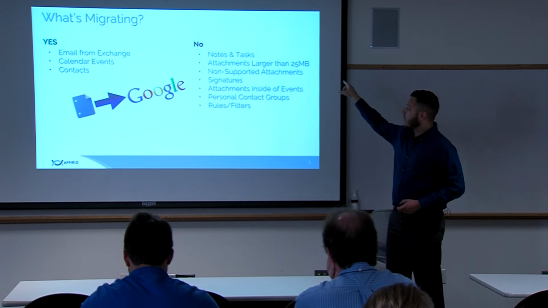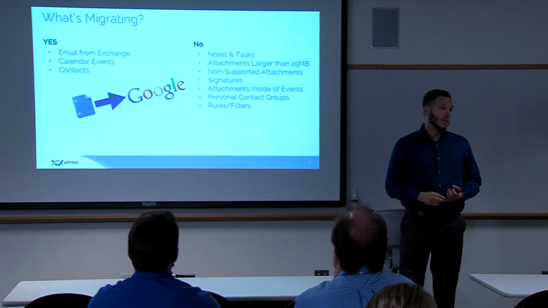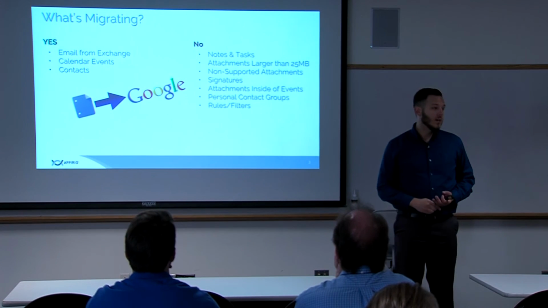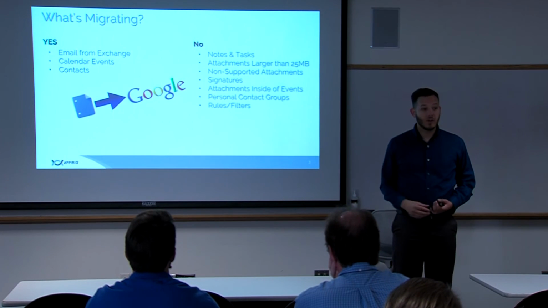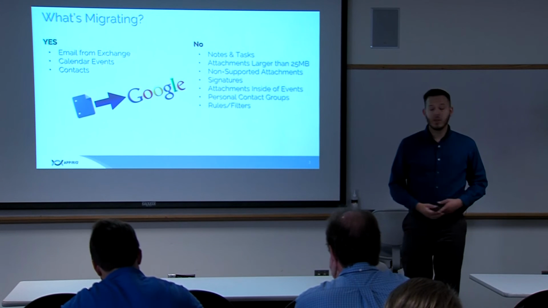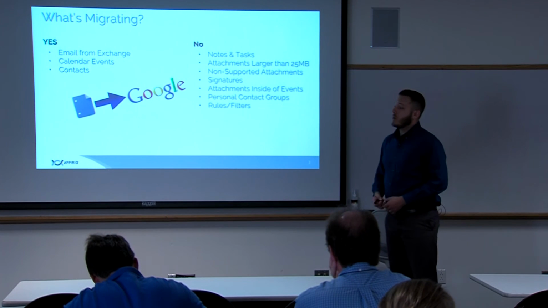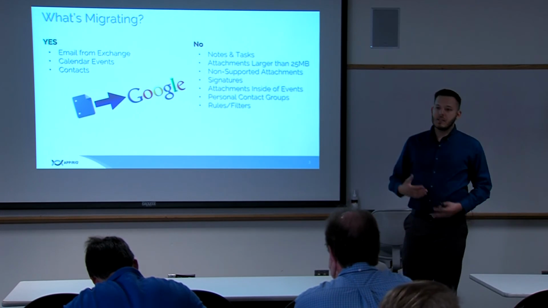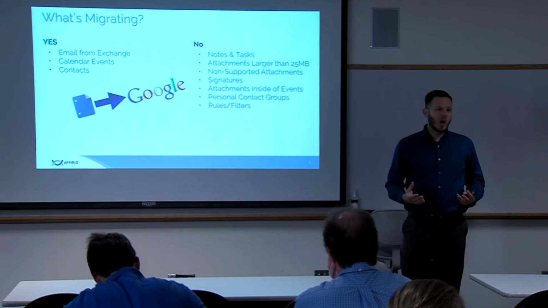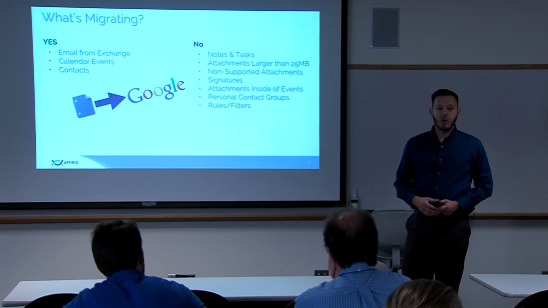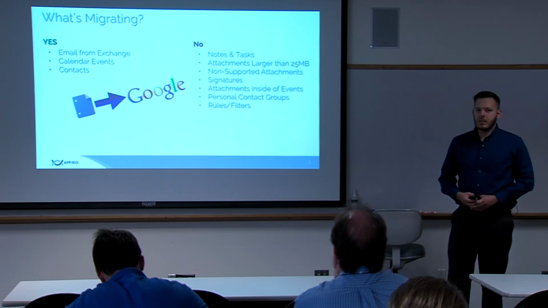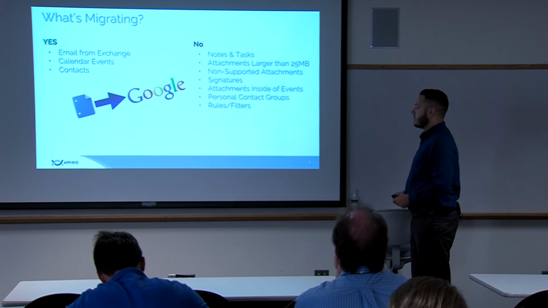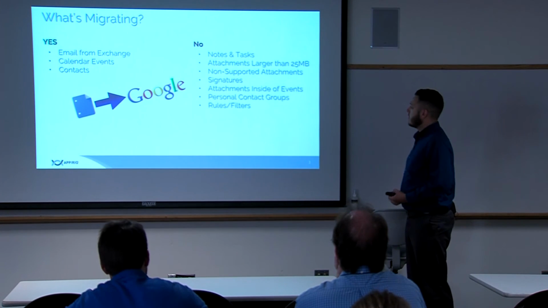Another thing, we did not migrate emails with attachments larger than 25 megabytes. That's Google's cap on email limits, so we don't put anything over that. Again, still available inside of Outlook. Non-supported attachments, so things like your EXEs, not popular file types, but there are a few that were not migrated, so keep that in mind. In fact, I think through this round, I didn't see anyone with non-supported attachments. You will need to recreate your signature, since that is now inside of Google's infrastructure.